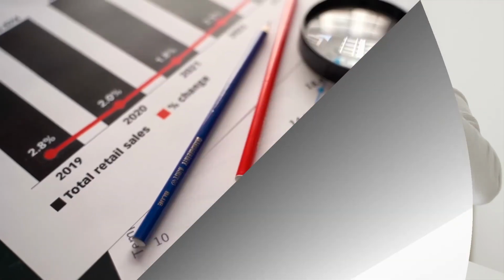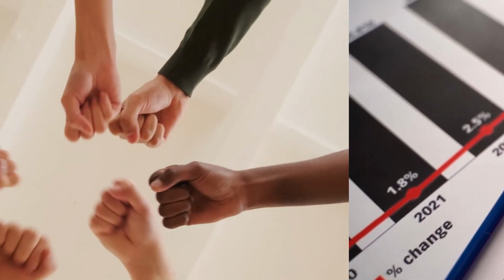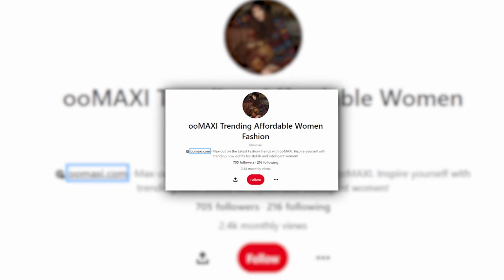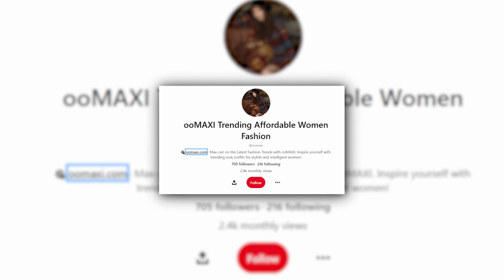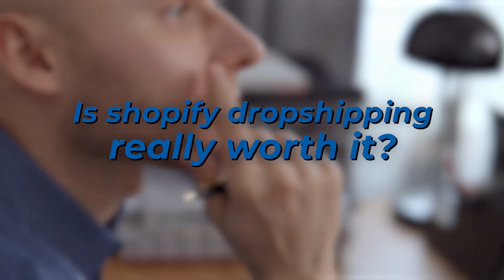This case study shows how easily websites may appreciate in value, as well as the strength of the website resale market. Even if your website doesn't scale to success as quickly as NinjaDark, these kind of websites are in demand, despite its minimal earnings. A low-volume site like Umaxi still managed to obtain a sale price of $600. And for the final question, is Shopify dropshipping really worth it?